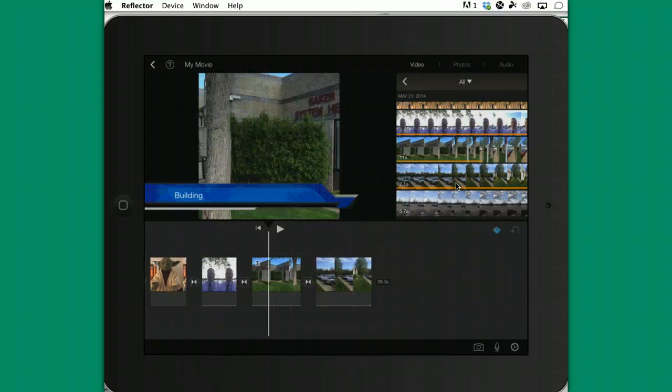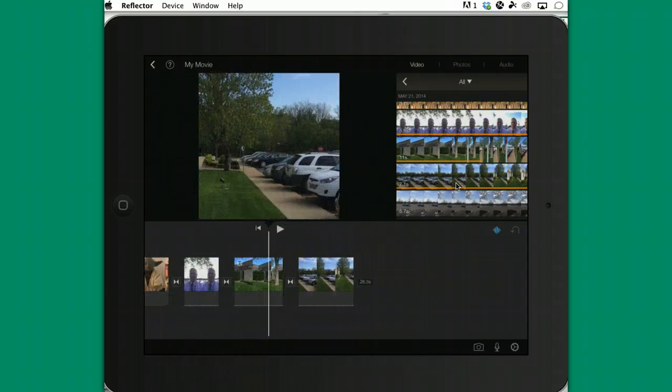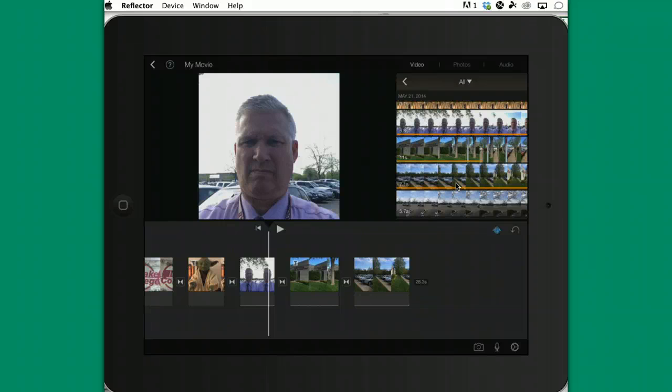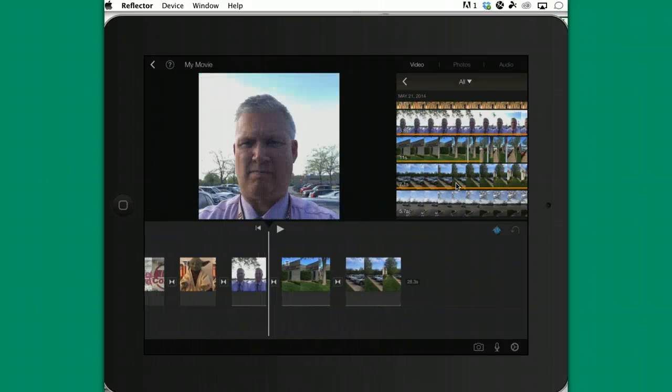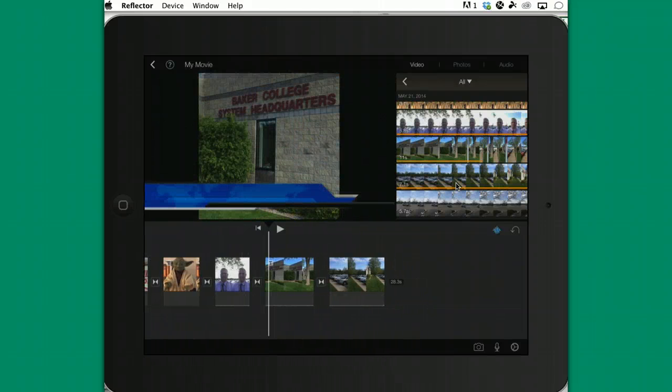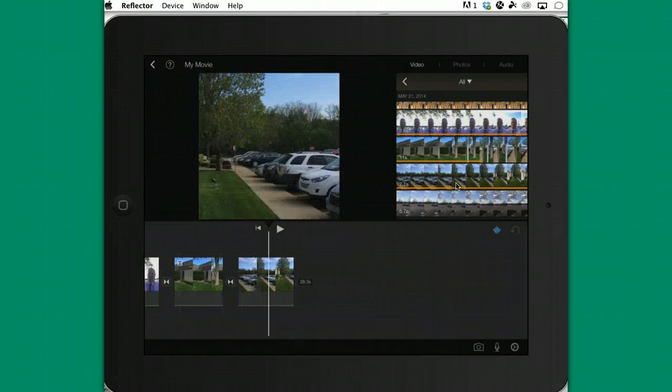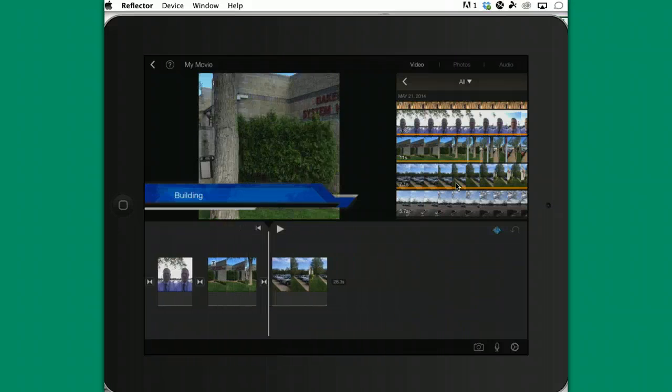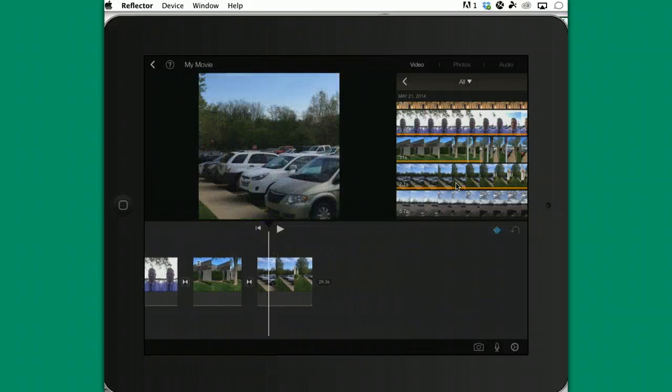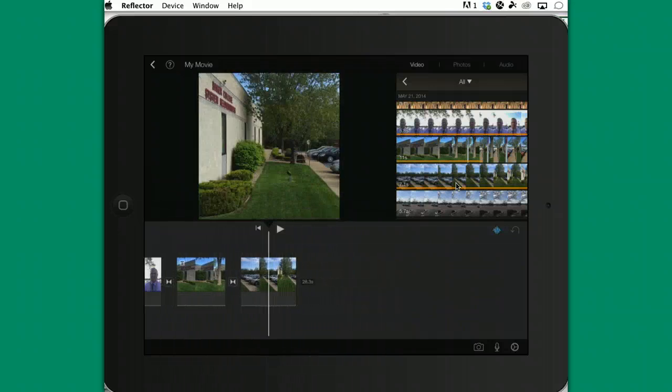Now I want to show you one other thing. Sometimes, for whatever reason, maybe one of these images, I don't want the whole thing, and I've already showed you how you can pinch and bring together. You can also pinch and pull apart to make something stay on the screen a little bit longer. But sometimes what you're going to want to do is maybe have two different titles on a particular video.